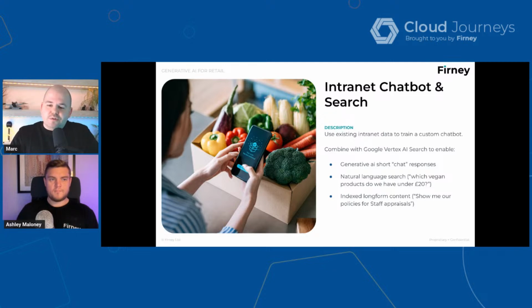This gives you both the benefits of short, chat-style responses from the generative AI, and natural language search queries such as which products do we have that are vegan and under £20, or show me our policies for staff appraisals, those sorts of questions. That means you can combine them into a response for the staff member that has both the short, concise, quick answer from the generative AI chat, but also the more in-depth playbook response.